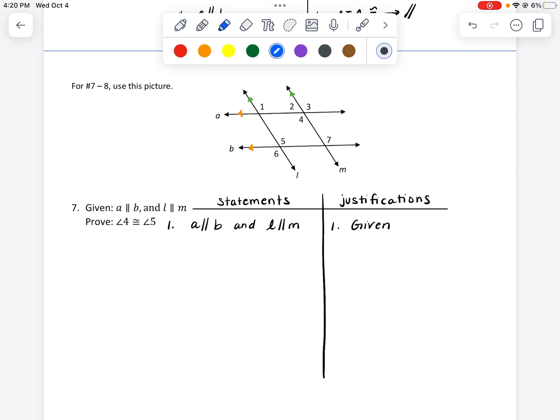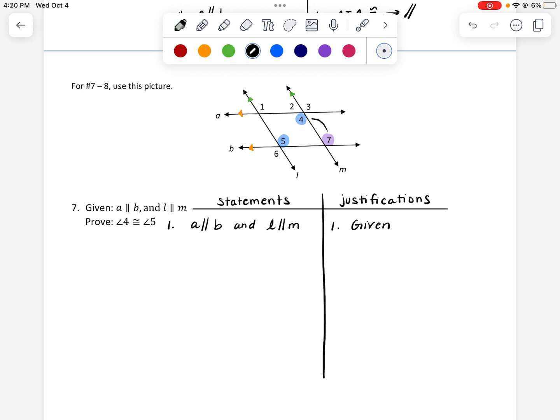Filling in, I'm trying to connect that 4 is congruent to 5. So again, I try to look through what angles are going to help me get there. Now I can connect 5 to 6, but then getting 6 to 4 is kind of difficult. And so I'm trying to piece together what I have. And I want to use as small amount of angles as possible. And I notice that if I can connect to 7, okay, I can do it 2 ways.